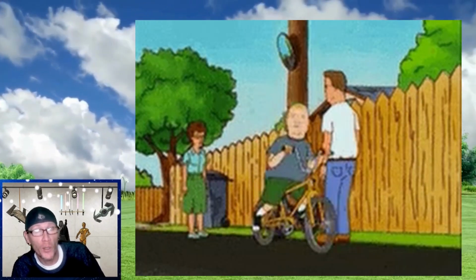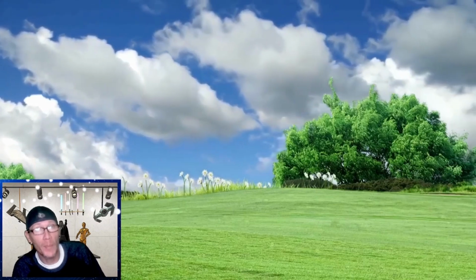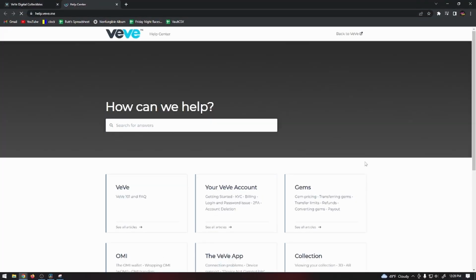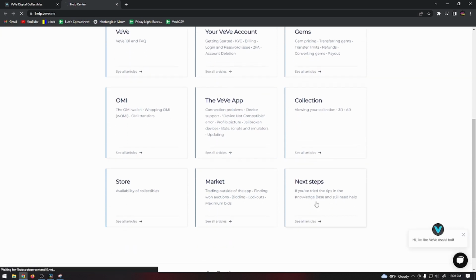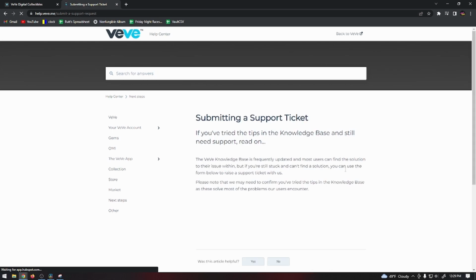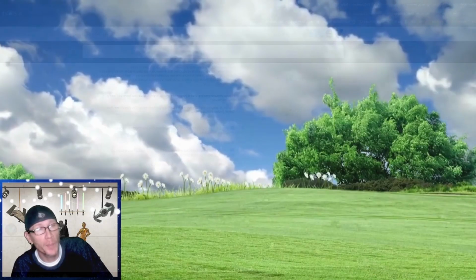And if that happens to you, all you need to do is go into the VeVe.me website and put in a support ticket and let them know that you want your CSV file, and they'll send it to your email within a couple days. So now that you have your CSV file, you'll want to import it into a spreadsheet so that you can read it clearly.